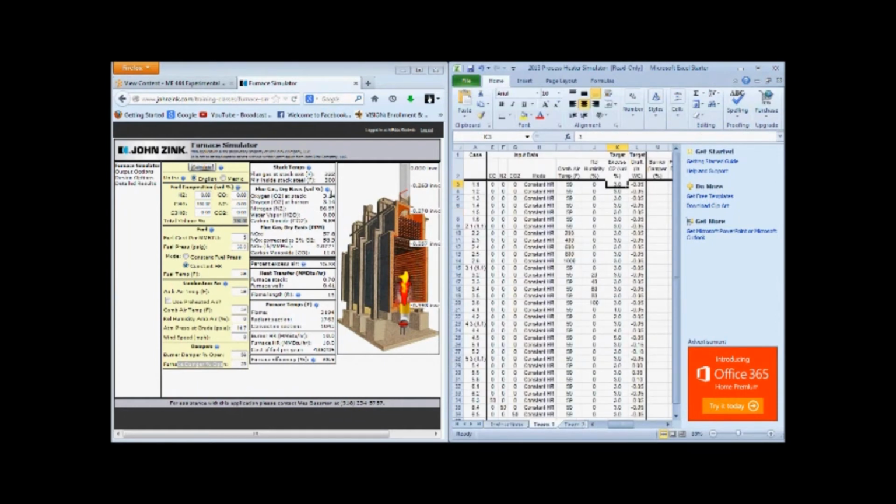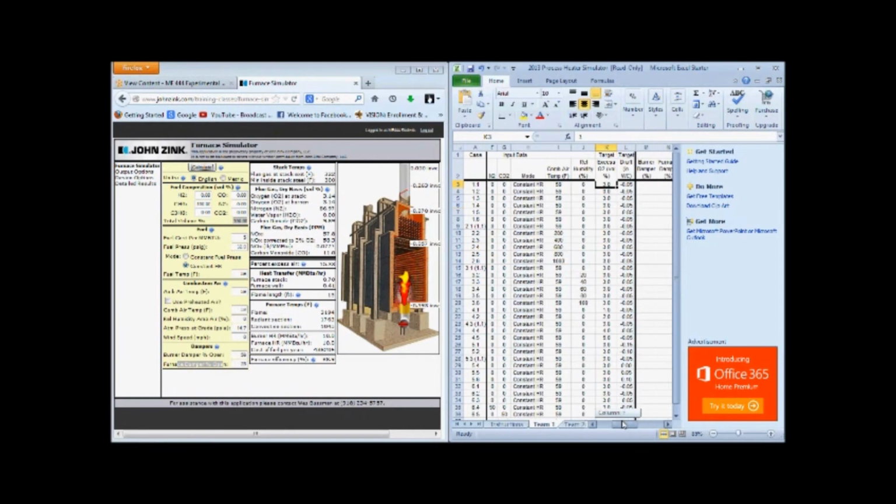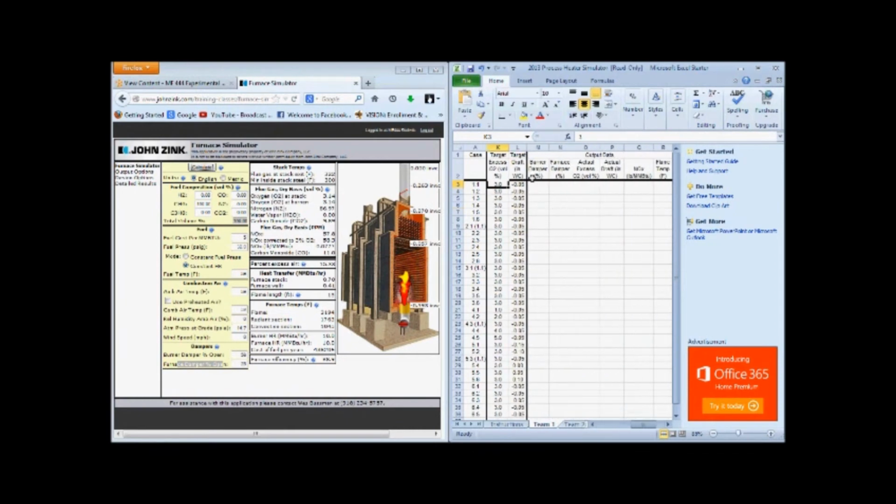After you get those as close as possible to the target values explained in the Excel file, you want to input this onto the output side of the Excel file. So the burner damper and furnace damper are the ones that you found as close as possible to your target values. The actual excess and draft that you found, which is the 3.14 and the negative 0.057, the NOx value, which is highlighted here, and the flame temperature, which is right here.